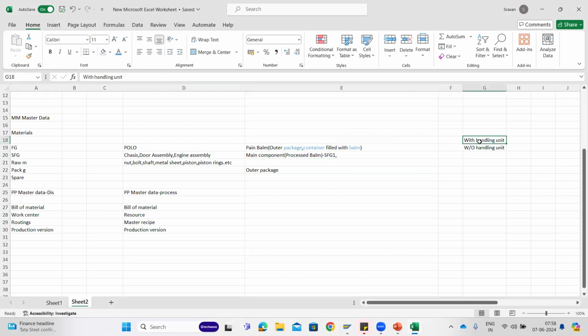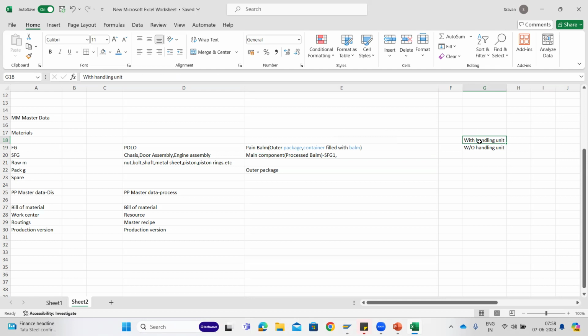Let's say you have a handling unit. You will maintain the handling units: this is the 5 grams box, this is the 10 grams balm box, and this is the 50 grams box. So you don't need to create any bill of material separately here.